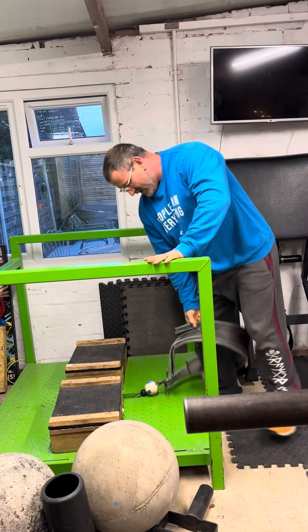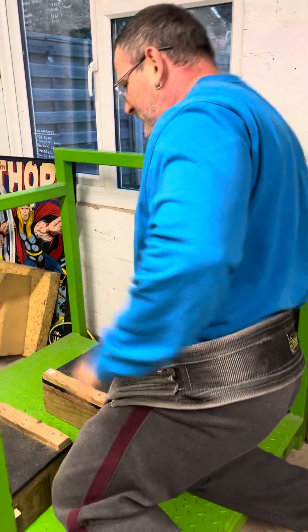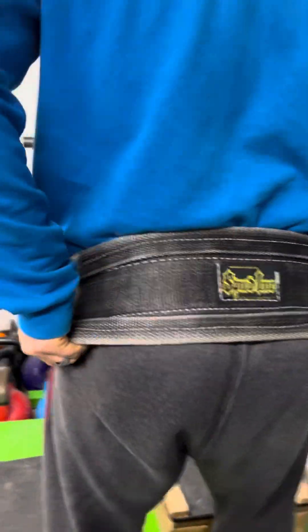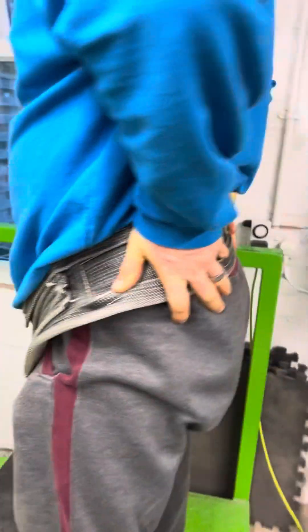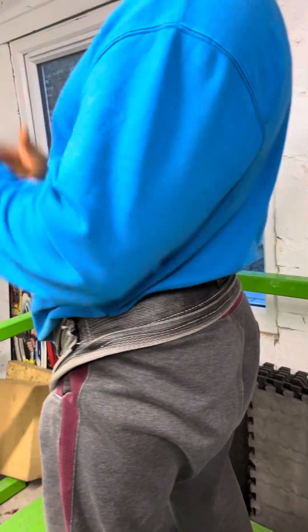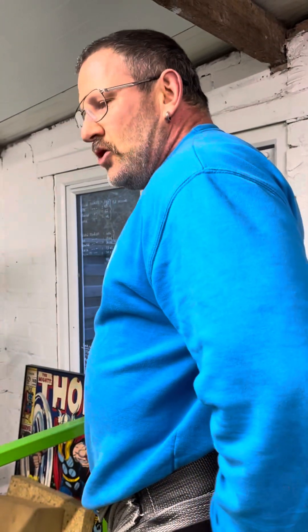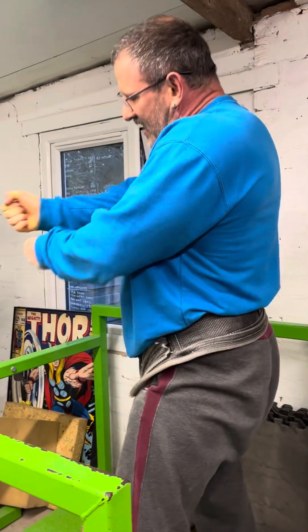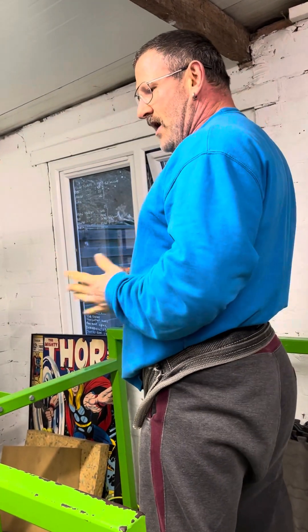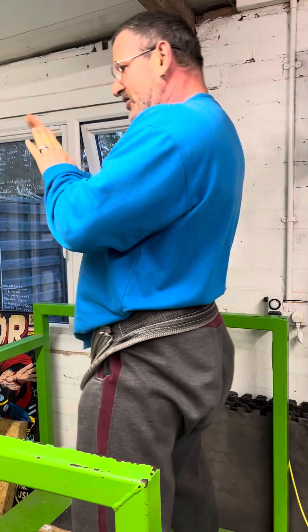One of the important things we want to show you is how to put on the belt properly. It's called a belt squat, but it's also a lot of the time called a hip squat. The reason it's called a hip squat is because the belt is on your hips — it's meant to be in a nice comfortable position here. Where it absolutely is not meant to be is right up on your back. As the weight gets heavier — bear in mind, once you've taken your spine out of the movement you can use so much more weight on the belt squat — if you have the belt on incorrectly in that high position, the shear forces presented can be quite detrimental to your spinal health, particularly when your erectors aren't engaged because they've got no reason to be engaged to keep your spine flat.